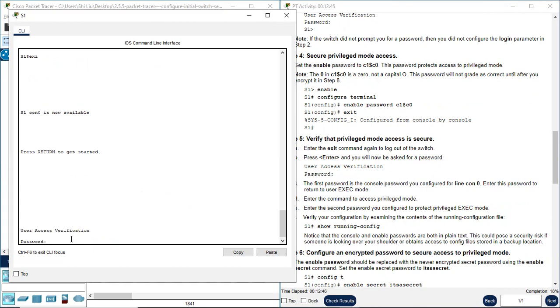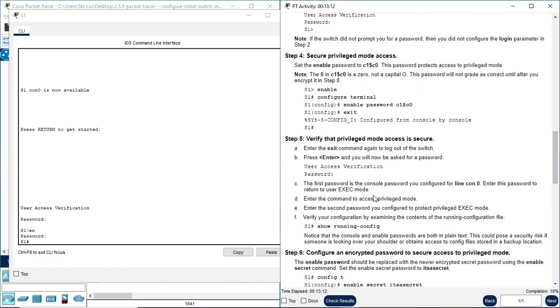First password is the console one, "let me in". Then enable to enter privileged mode. Here, the password is the enable password, C1$C0. Okay, so it works. Both passwords work.